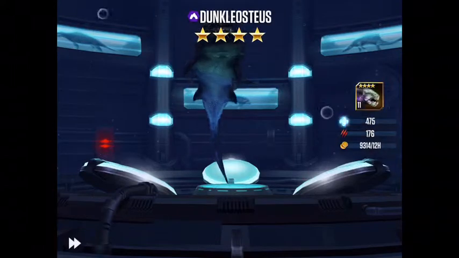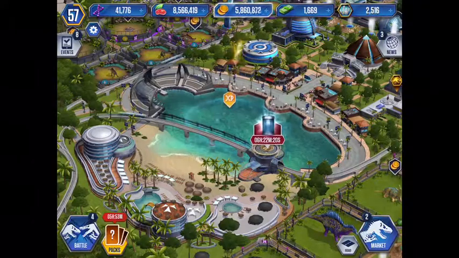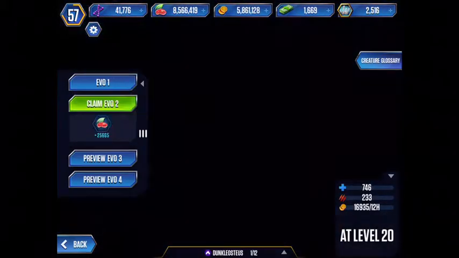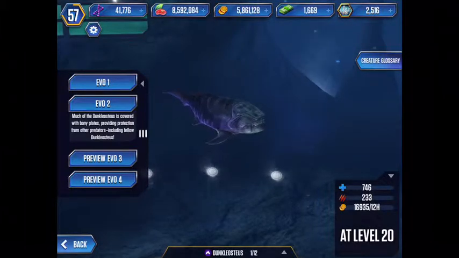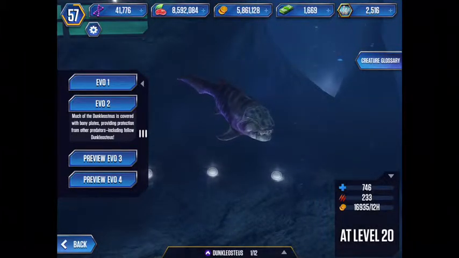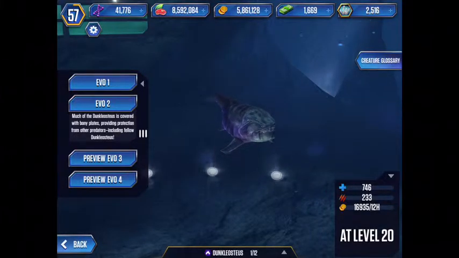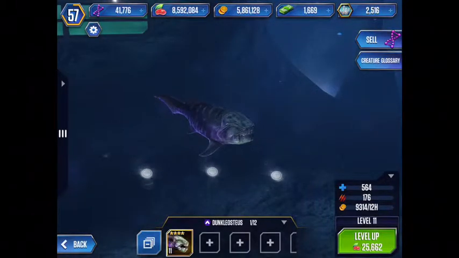Oh, look at him. So cool. Much of the Dunklosteus is covered with bony plates, providing protection from other predators, including fellow Dunklosteus. Okay, so let's just feed him up to level 20.